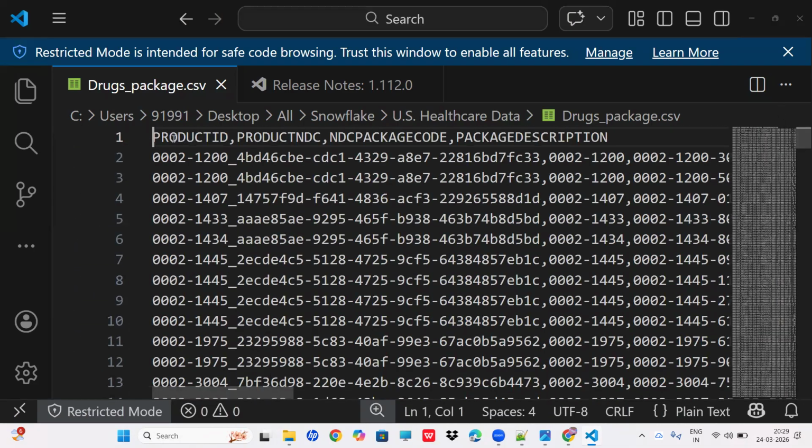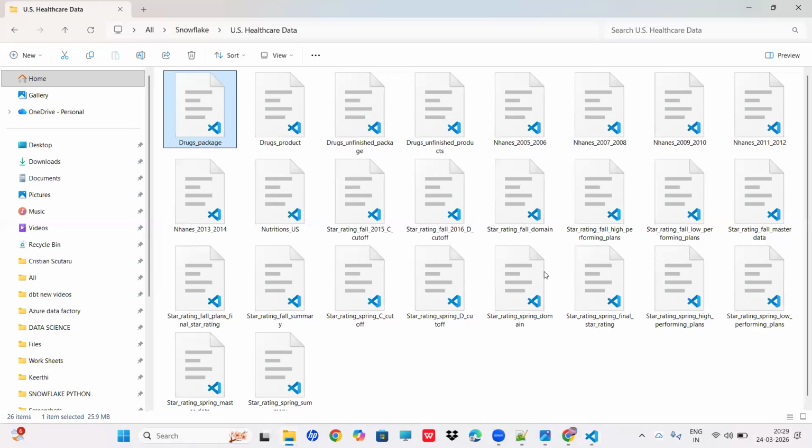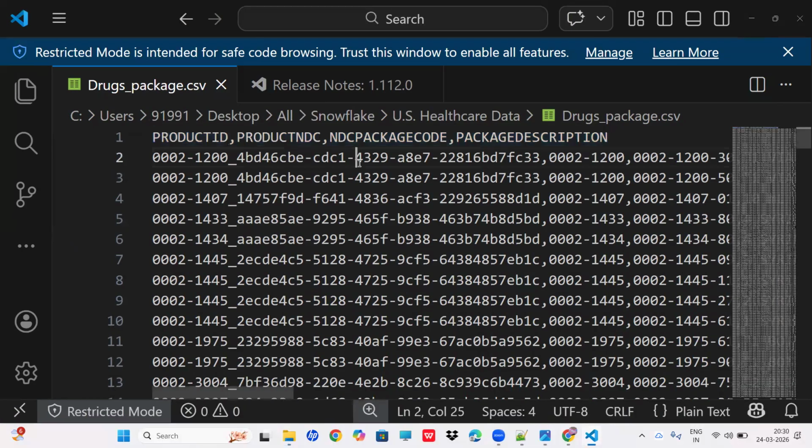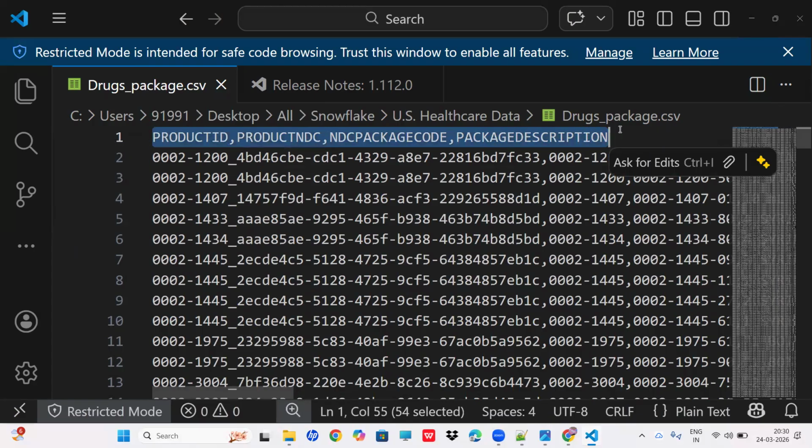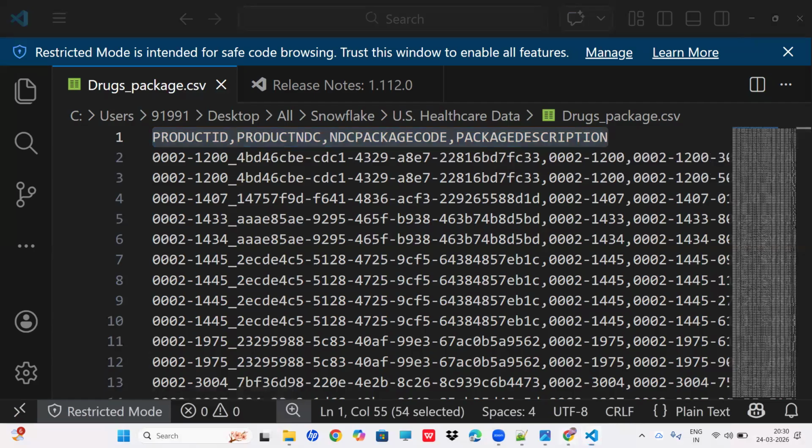These are the columns. This table has only 4 columns, but if I open another file, it's going to have more than 150 columns. In real time, we're going to have more than 150 columns like that. But this table has only these columns about the product. That's why. So copy this header and go here.